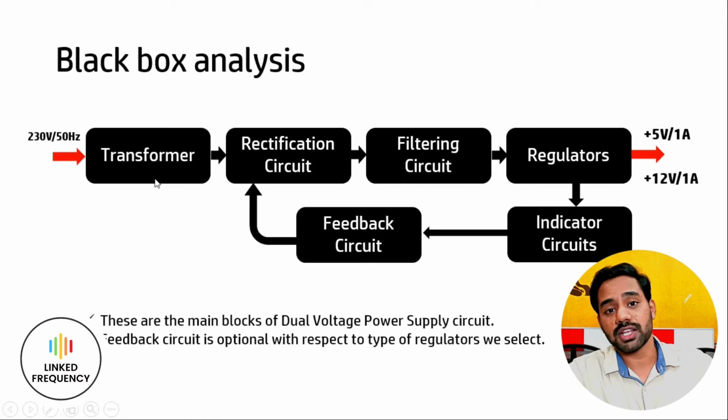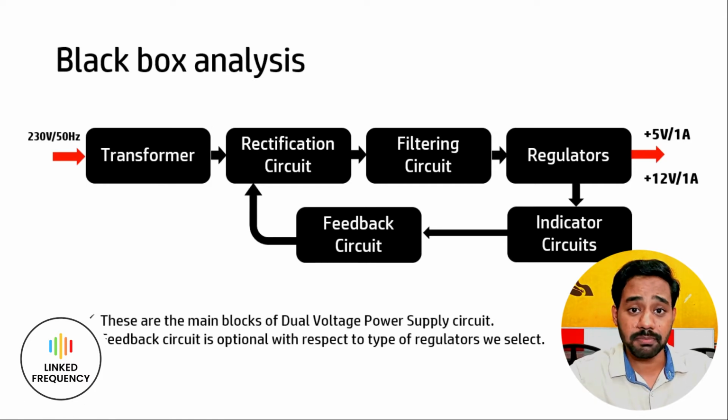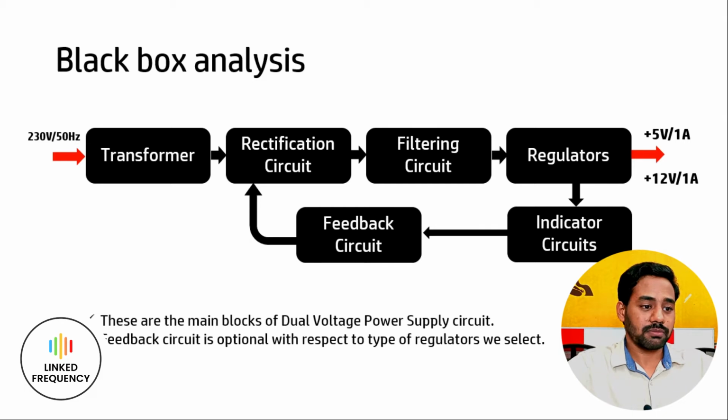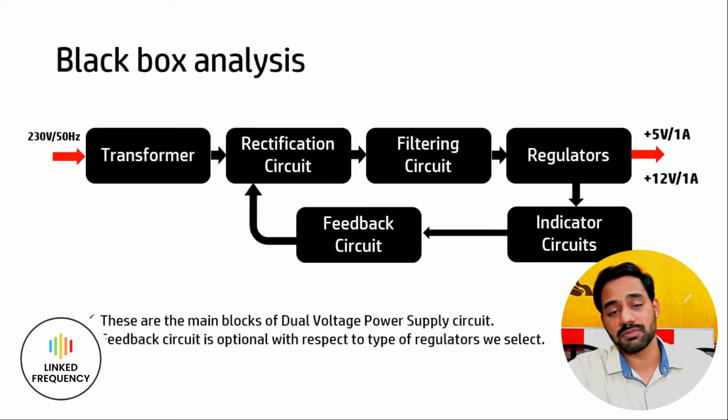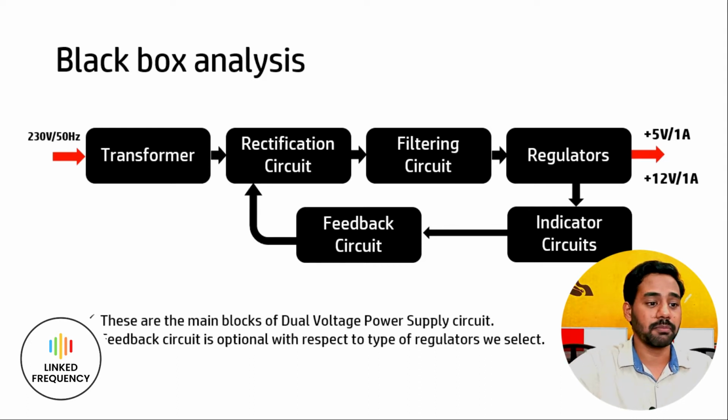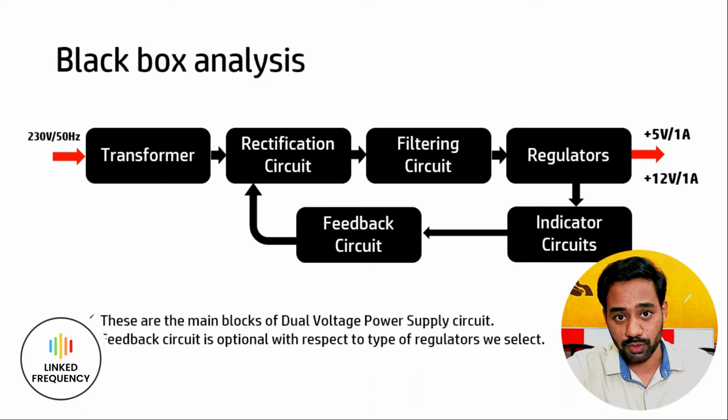Thereafter we will be having a transformer. Which kind of transformer, what the voltage of the transformer is, or what the power rating is, all those things are not yet considered at this point of time. There must be a transformer which will transform that 230 volt AC into a lower voltage AC which is suitable for further conversion. Thereafter the transformer, we will be having a rectification circuit, which is essential for converting the AC voltage into a pulsating DC voltage.